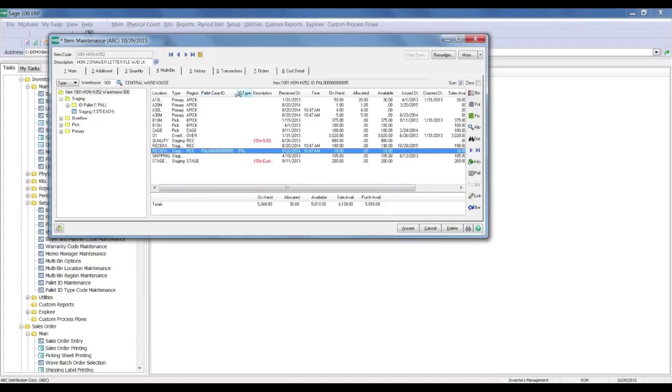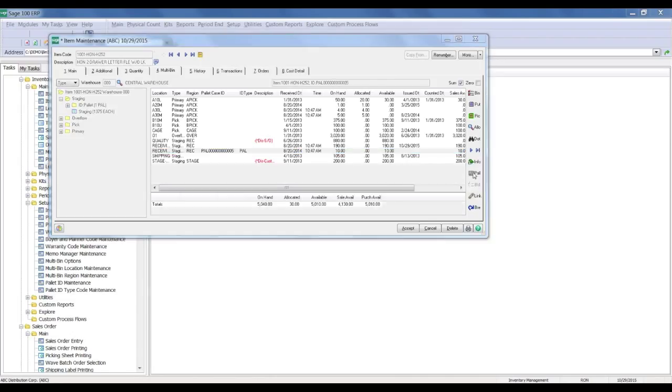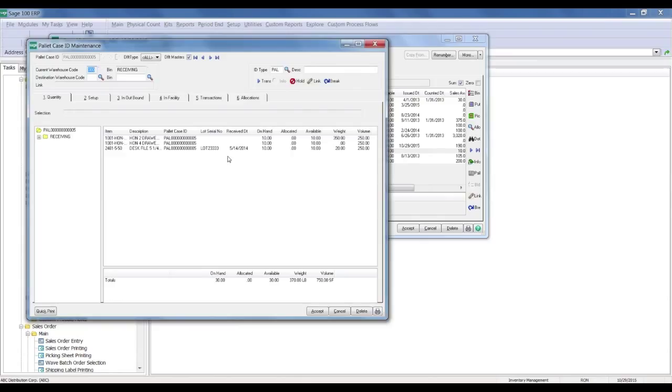It's got a number associated to it, PAL5, and it's got a package type. We call that ID type, or it's nothing more than calling that a package. You can see that sticks out, and there's 10 units here in my inventory. That's 10 units made up of other units. So what I could do is drill down into the pallet, and you can see that in this PAL5, we have a few items. And so we're going to be using this information today in order to receive, transfer, build, and ship. So let me get out of here.